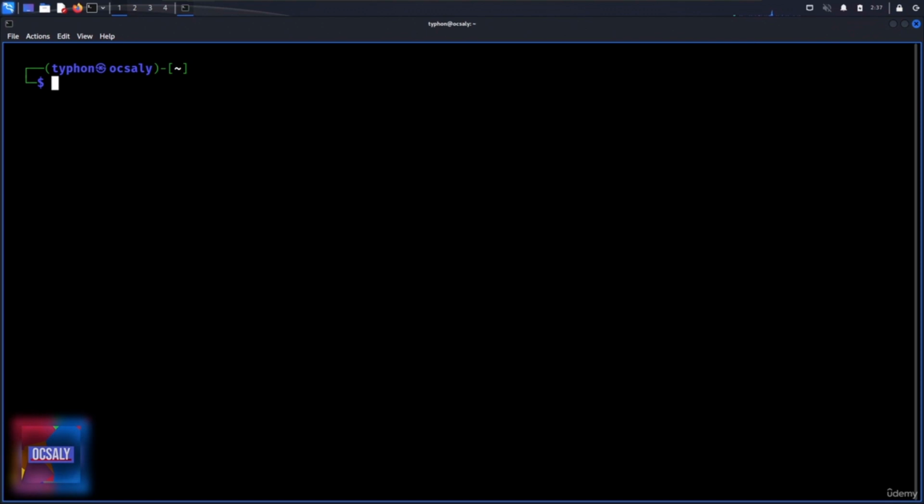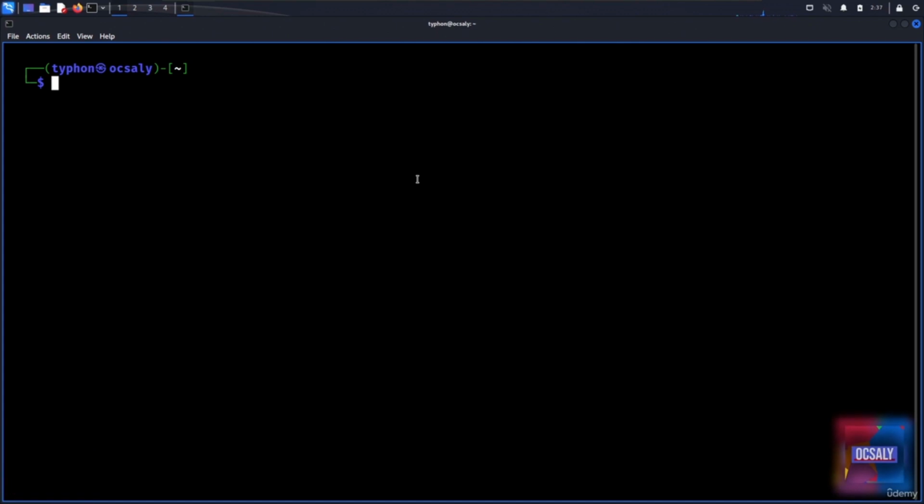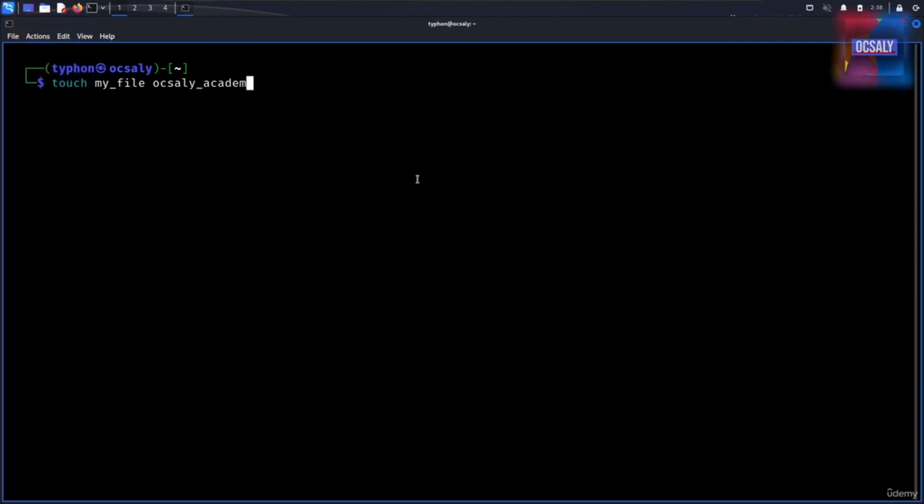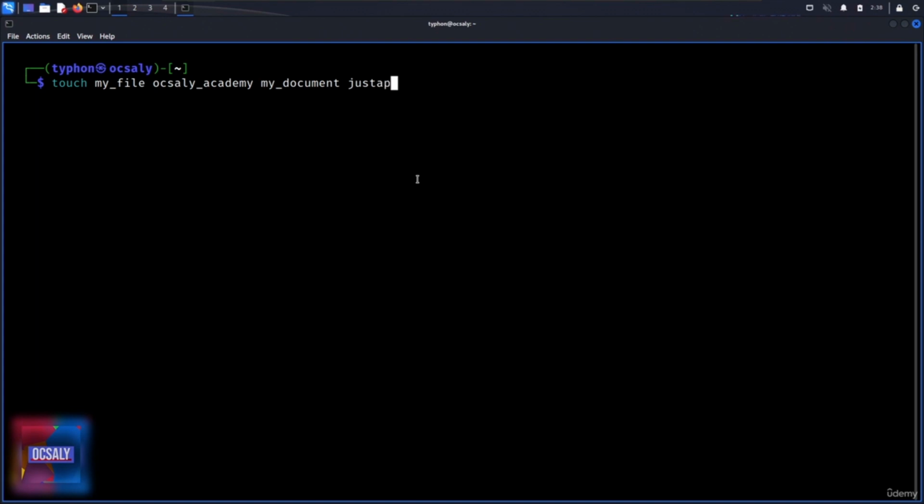Before using the filter, let's create some files to play with via the touch command, which you will learn in more detail in the next lecture. Let's create our file names: my file, auxiliary academy, my document, just a picture.